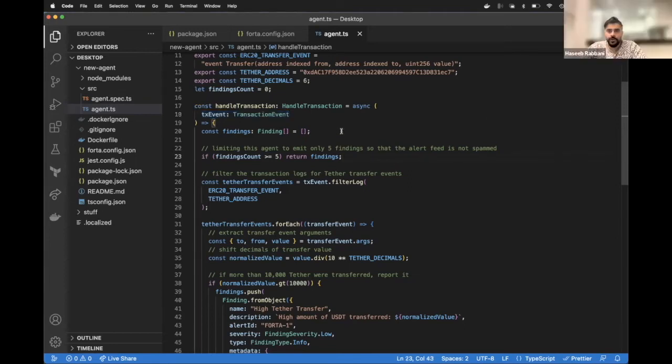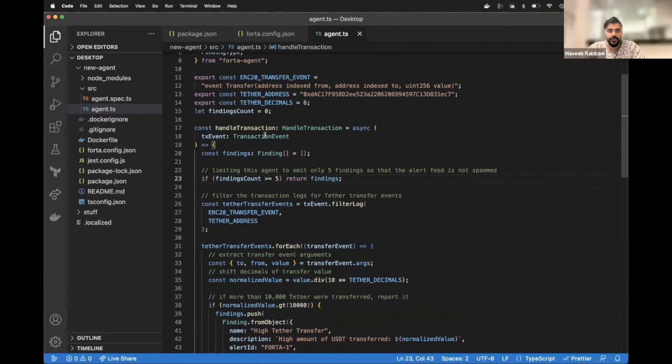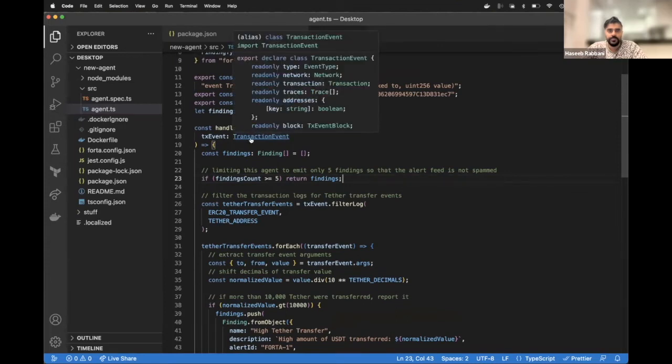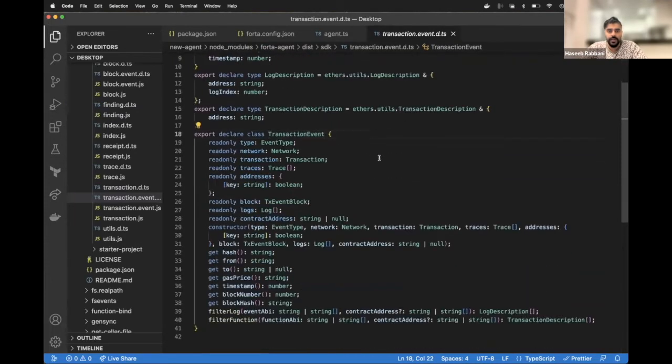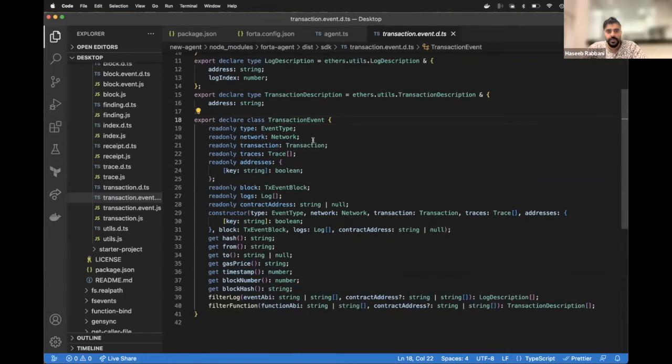For sure. So you can check out the exact interface over here. So we can go look at transaction event. And we're given transaction data. We're given trace data. We're given logs.